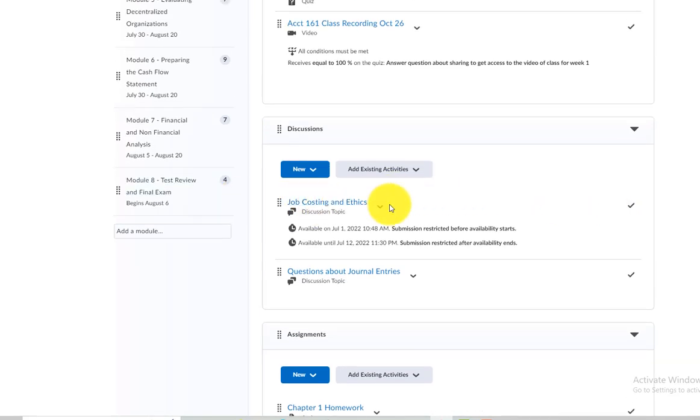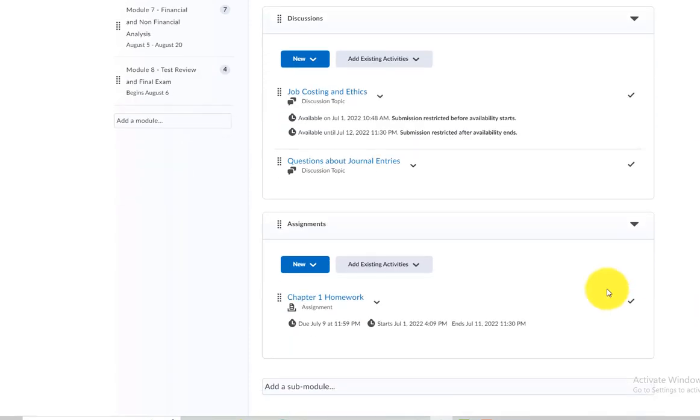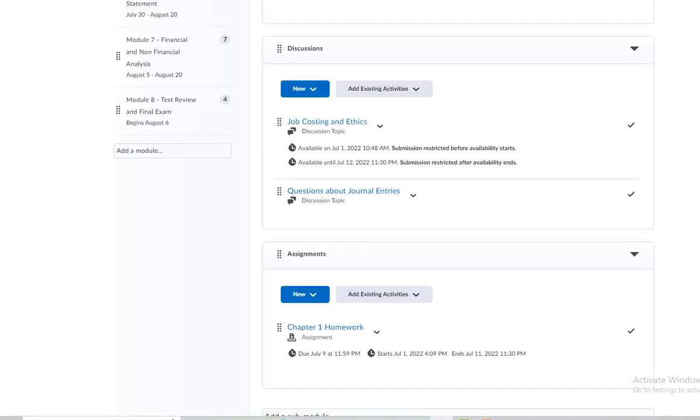Okay, here is the graded discussion we mentioned. Okay, and then the generic question discussion board. You can just ask questions there, and then the assignment homework for that chapter.